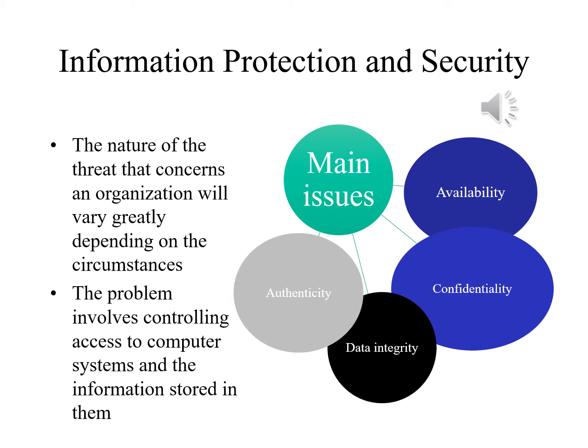However, there are some general-purpose tools that can be built into computers and operating systems that support a variety of protection and security mechanisms. In general, we are concerned with the problem of controlling access to computer systems and the information stored in them. Much of the work in security and protection as it relates to operating systems can be roughly grouped into 4 categories.